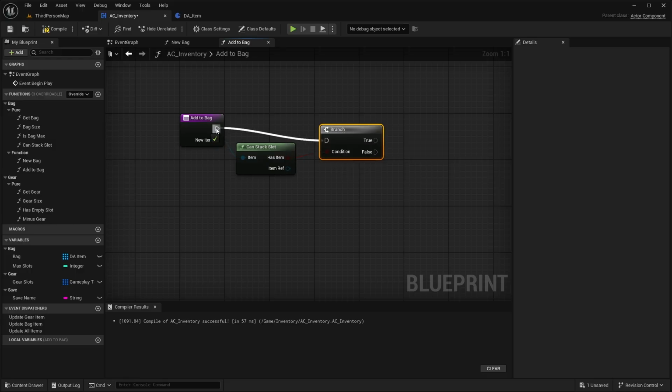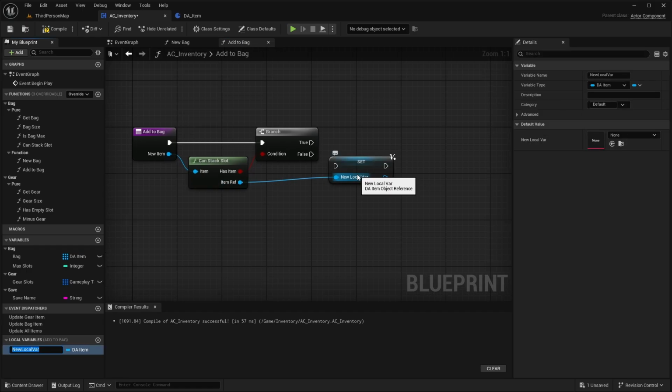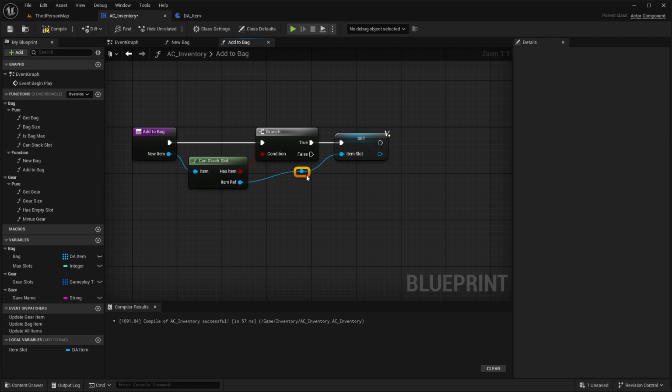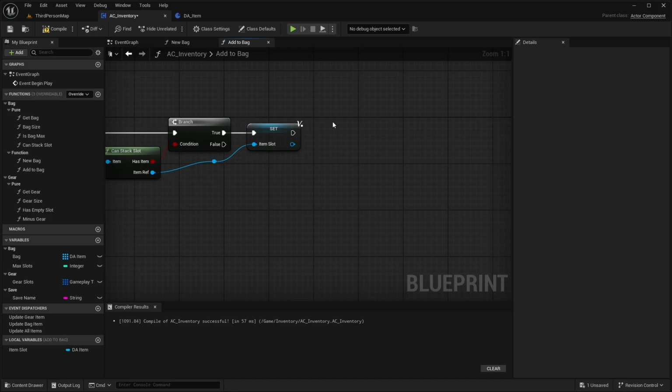Branch. So if it is in fact true, we want to save this to a local variable. We'll call this item slot. So this will save the current item we have.